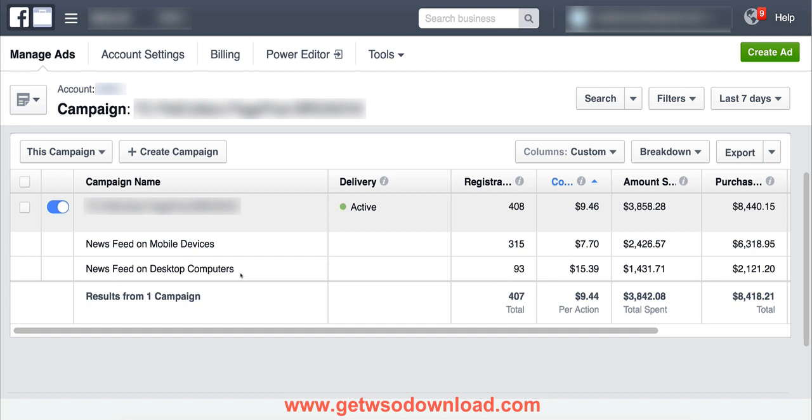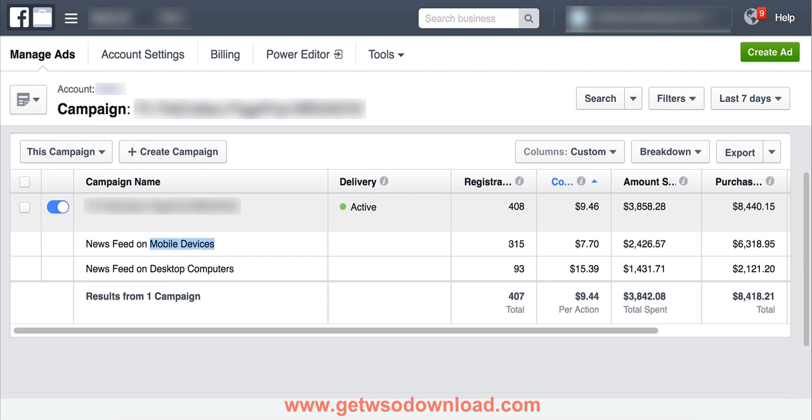It's just crazy. I would have thought, personally, people on a desktop computer would convert better because the ads are bigger, it's easier to click and shop on a computer than it is a cell phone. But the results right here just speak differently. And you can't argue with the numbers. This is a fact. So this campaign is broken out mobile versus desktop, okay? Now, mobile is right here at the top.